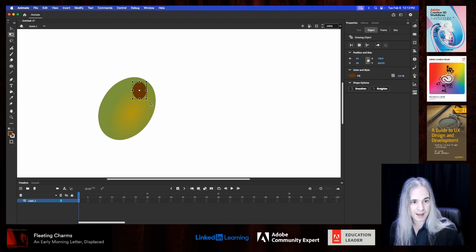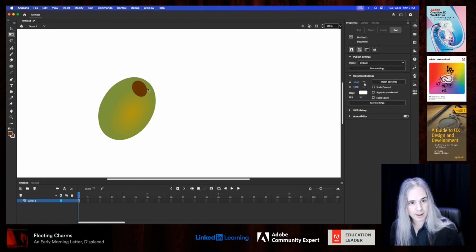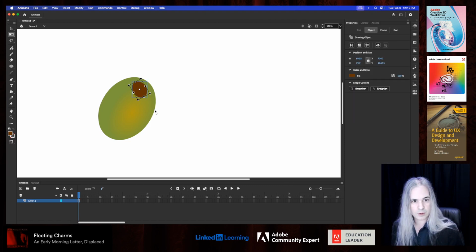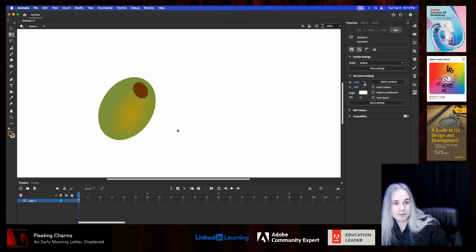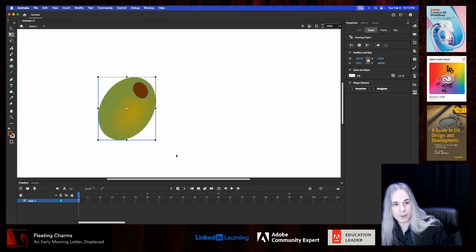I created it as a drawing object. Then I can modify the transform properties of that object, and it's not going to devour the rest of my olive here, right? That's a nice looking little olive. Very cute.